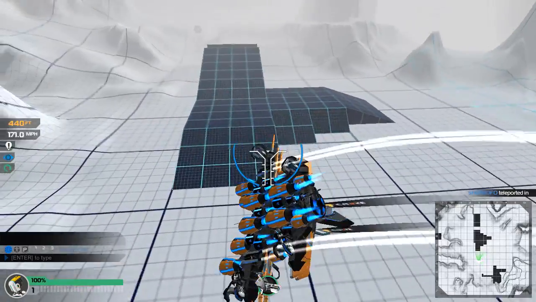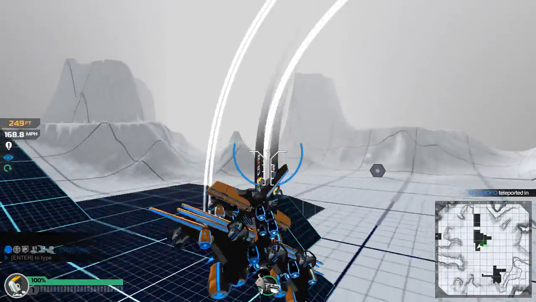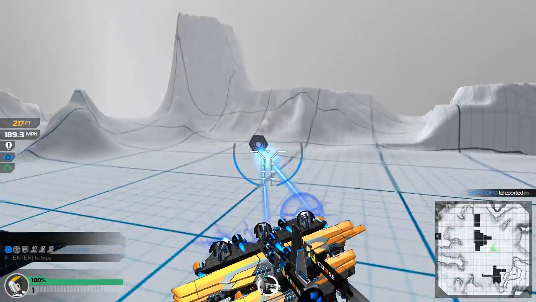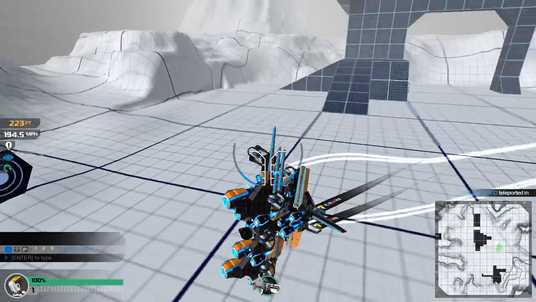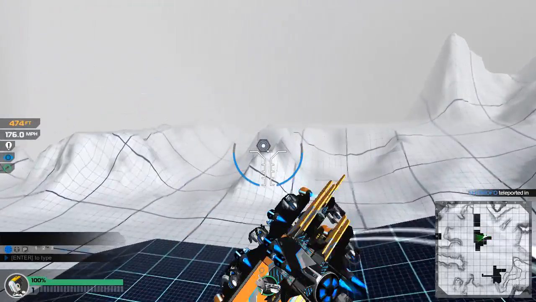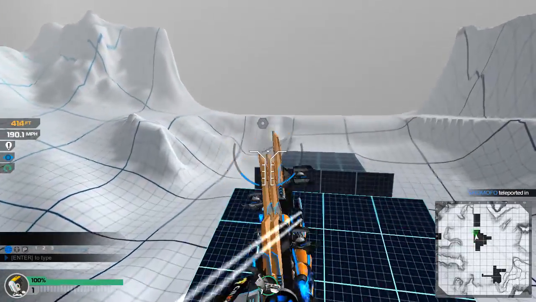This is my snub, and this is just flying like a treat. I really am enjoying how this flies now. This is so nice. And of course, that's far more satisfying. That's kind of what I imagined it would be like. That to me is more like unleashing a volley.